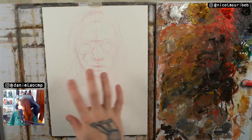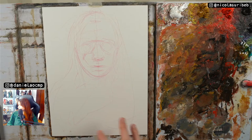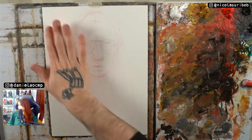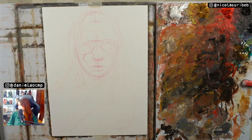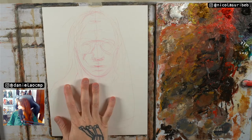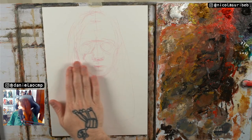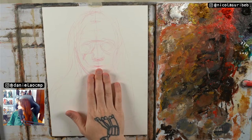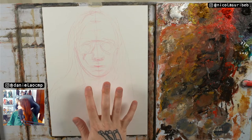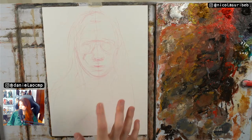But because it's plastic, it just repels everything. This layer doesn't absorb anything, so nothing can sink into it. Because it's non-absorbent, paint is just going to stay right on top of the surface. So if it does that, the way we can help paint adhere to the surface is to paint it with something that's sticky.